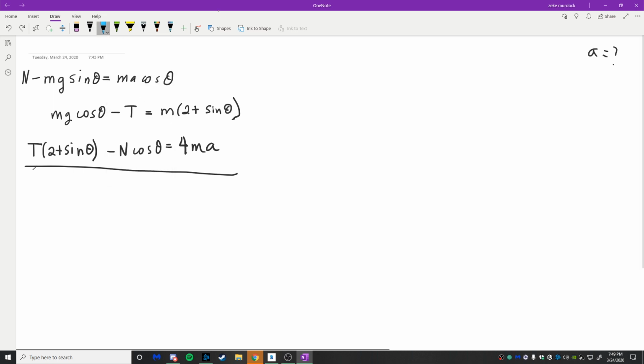Cool, thanks. Okay, this for now is probably good. So this is what we're going to do here. If I want to eliminate the n from this equation, I notice that the n from the equation down here is negative, but it has a cosine theta in it, right? So we'll multiply this entire equation by cos theta. For the second equation, we have t that's negative, and I have t that's multiplied by 2 plus sine theta. So we're going to multiply this entire equation by 2 plus sine theta. Like that.